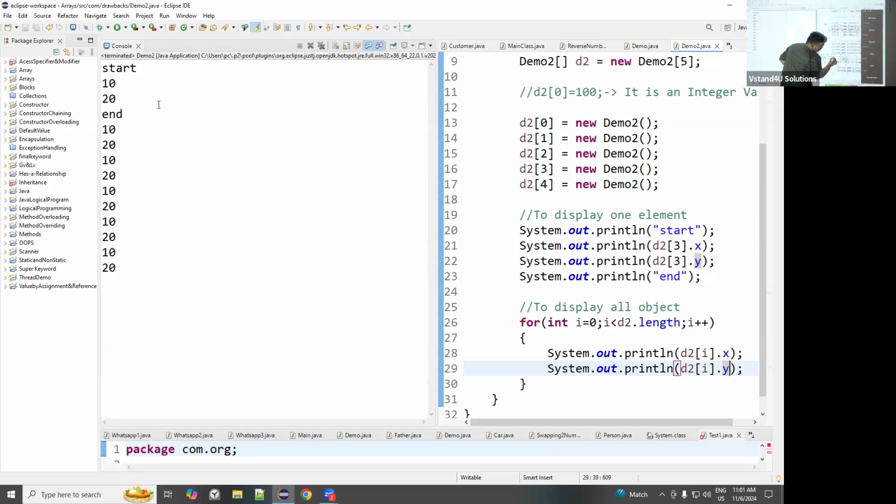This all will be stored in which area? The array is also stored in the heap area. Any doubts in this? Now take this diagram, take this program.